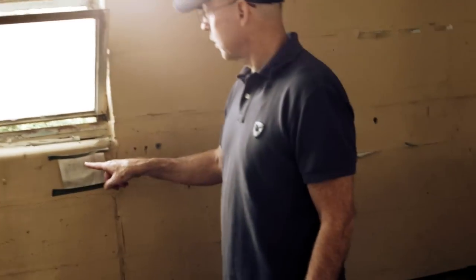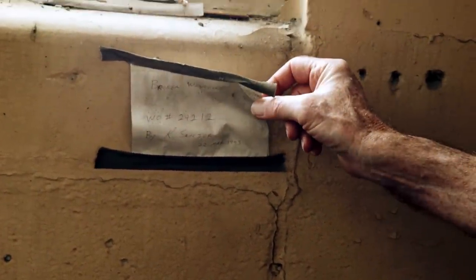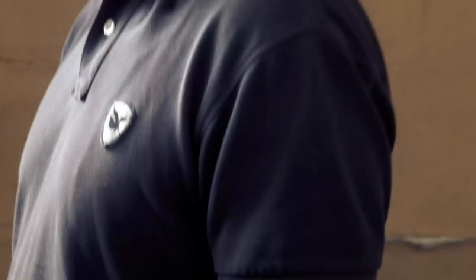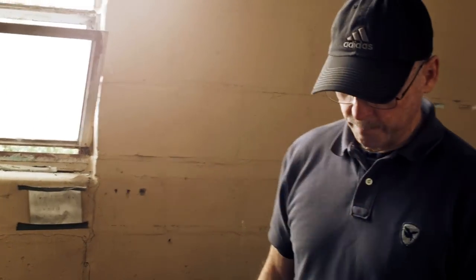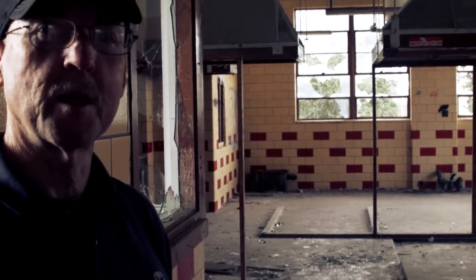Here's something kind of interesting. It says 'broken window, work order by Kay Salcier, 22 March 1993.' So this is from when it was still an active base in 1993 and they would have reported this broken window to be repaired later. One thing about the Army is when they have an inspection, if something is broken or doesn't work, if you have a work order established on it, it can go five years without being repaired. But as long as you have a work order documented, it excuses you for the sake of the inspection.